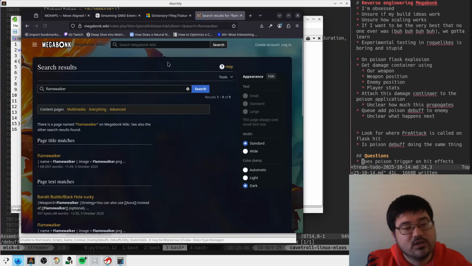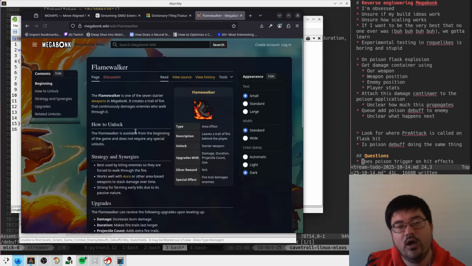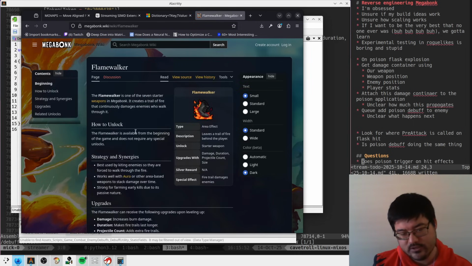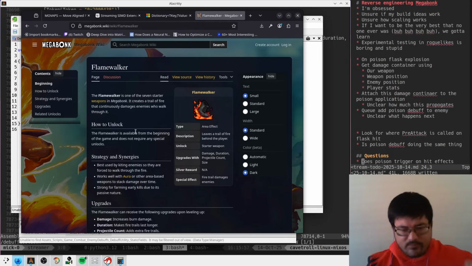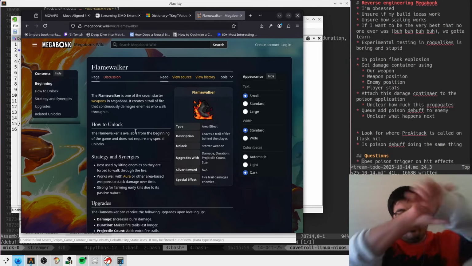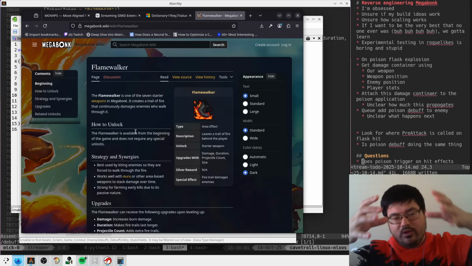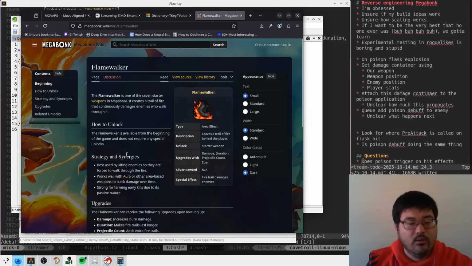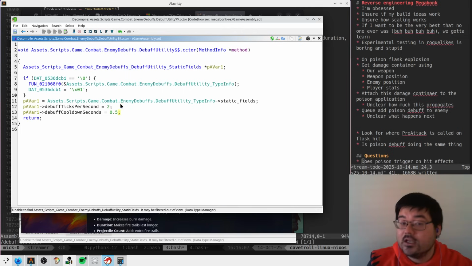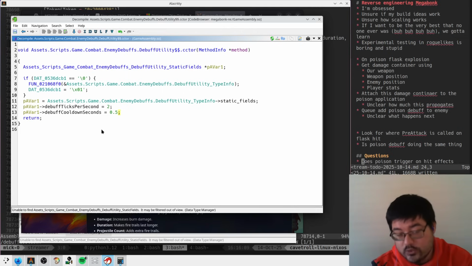As you're walking around, it will leave an instance of burn damage on the ground. So I wonder if something movement based might be better, right? If you have a bunch of these spaced really close together, maybe this procs a little bit better than the poison, which is limited to 2 ticks per second.